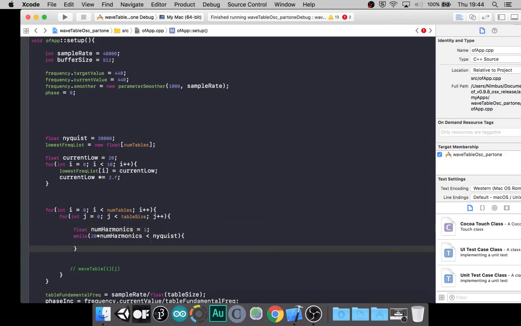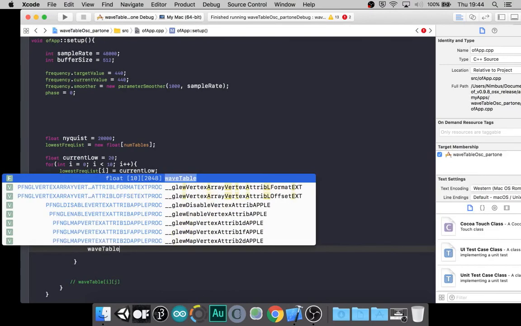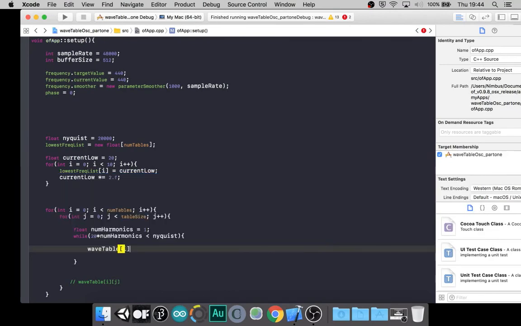All right, so 20 times 1 is less than our Nyquist. So we'll go ahead and add that to our wavetable. So our wavetable at i, j equals, we'll set that to 0 for now, which will not be true, obviously. All right, so one thing we need to fix is that this is hard set to 20. This needs to be changing every octave.